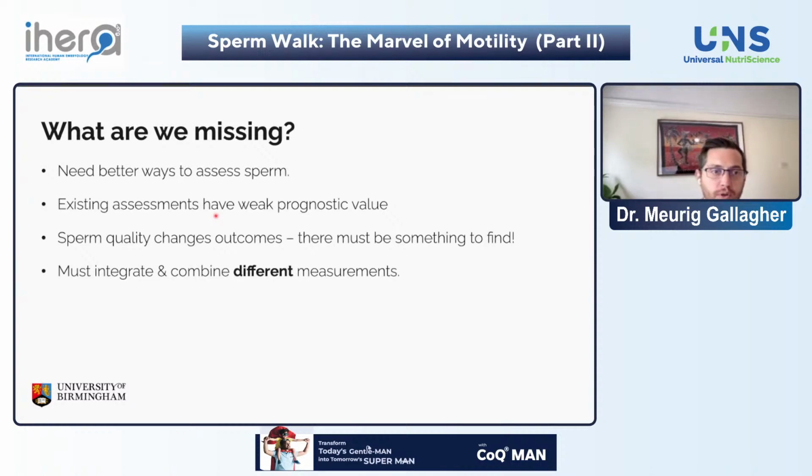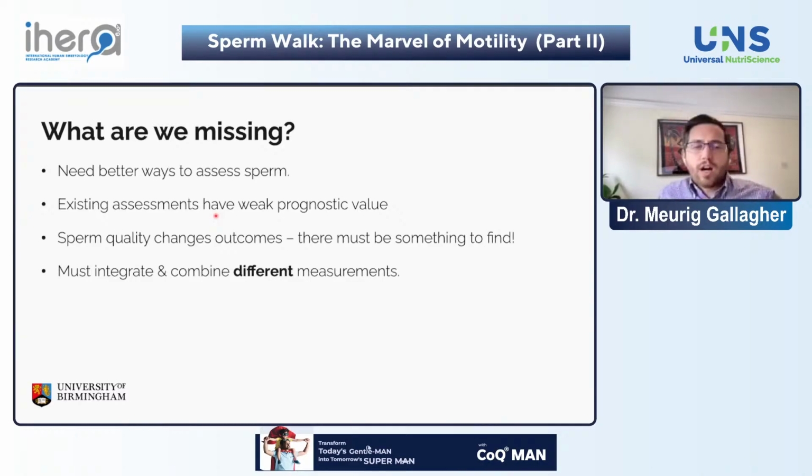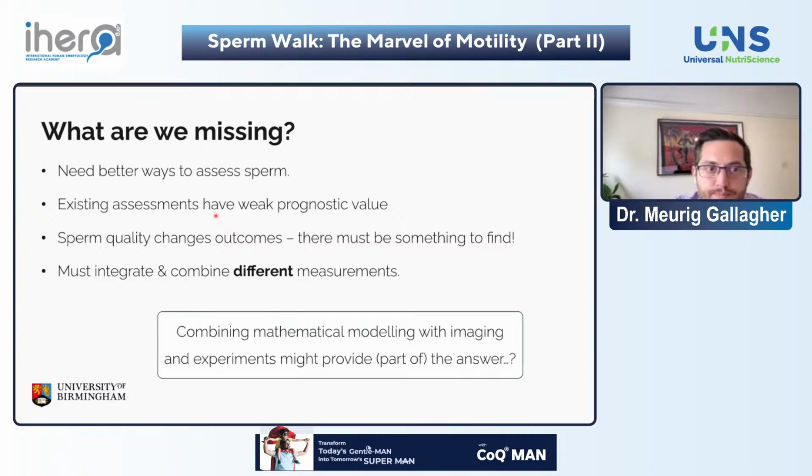But we do know that changing sperm changes outcomes, and we do know from the data sets that I've just shown you that there are really significant changes that can happen just by changing the sperm. So there really must be something to find. And that leads me down the path of thinking that what we actually need to be doing is integrating measurements, combining measurements, but also designing new tools to get greater insight into those things that I've said a sperm needs to do. At the moment, we tend to look on a very high population-based level at some gross features of a sperm, when really we want detailed measurements of individual sperm, non-invasive, that allow us to gain these sorts of insights.